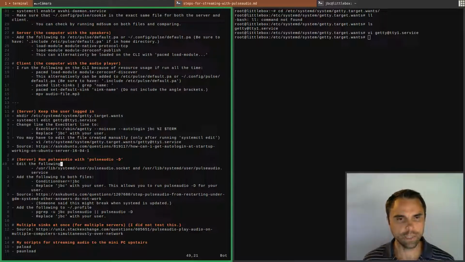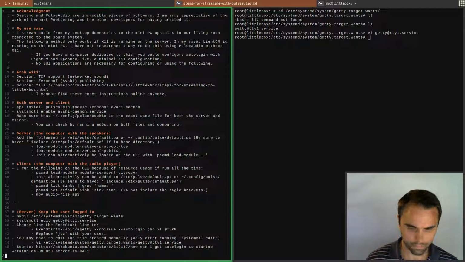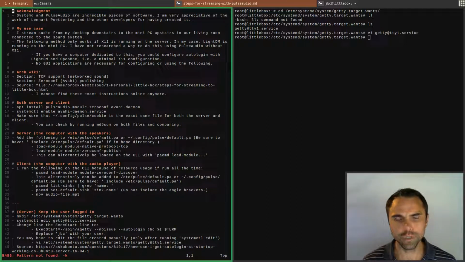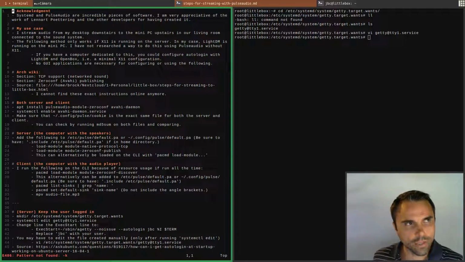Now, for the steps I just did with the laptop, I had to kill PulseAudio. By the way, I used pkill -u, then the username, and then pulseaudio, instead of pulseaudio -k, because pulseaudio -k will attempt to kill the PulseAudio processes under other users.